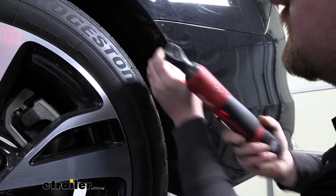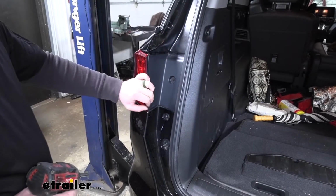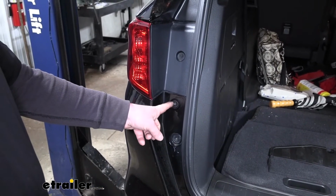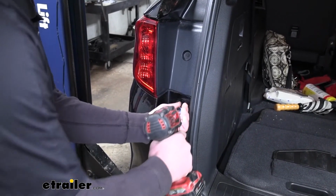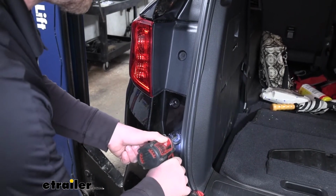And we're just going to repeat this process on the other side as well. Now if you lift open your rear hatch, we're going to have 2 more fasteners kind of next to our tail light here. They're going to be a hex head. So I'll take a 5mm Allen key, pull those out. Once I have both of these out, I'll do the same thing over on the other side.